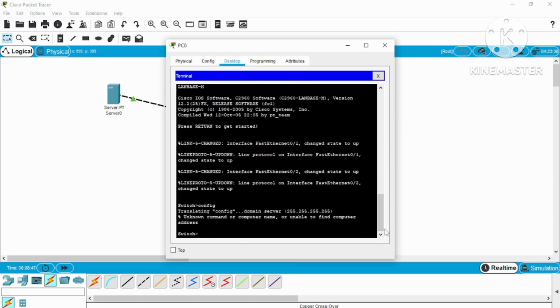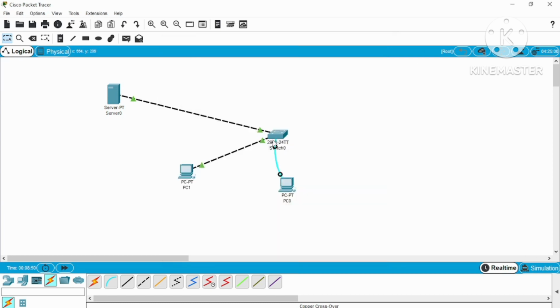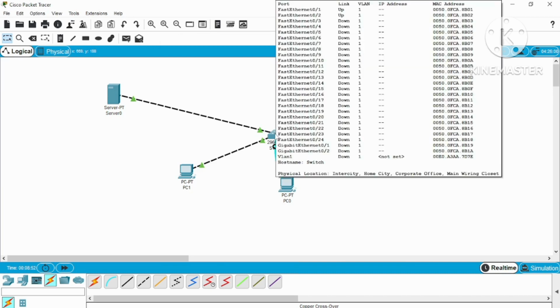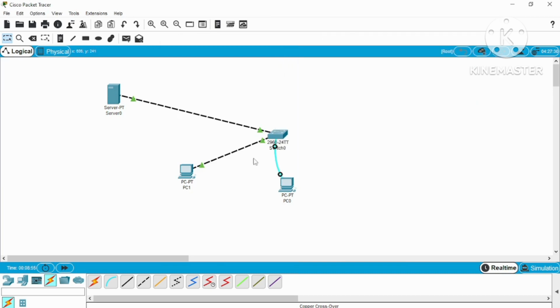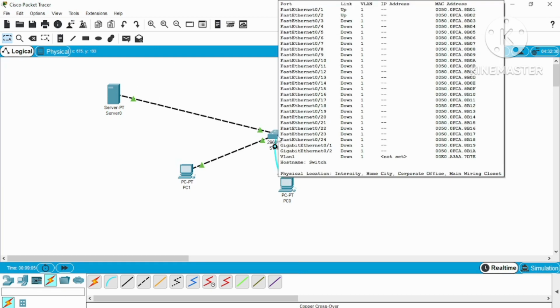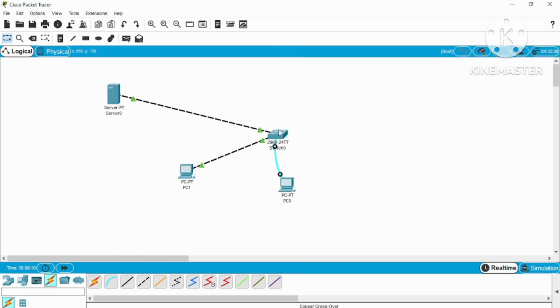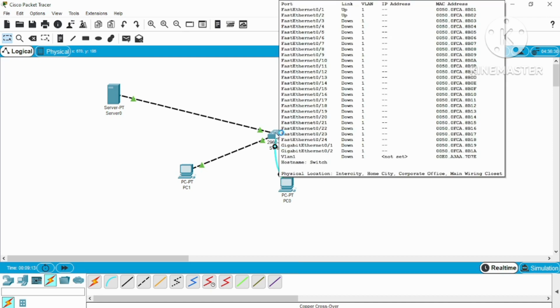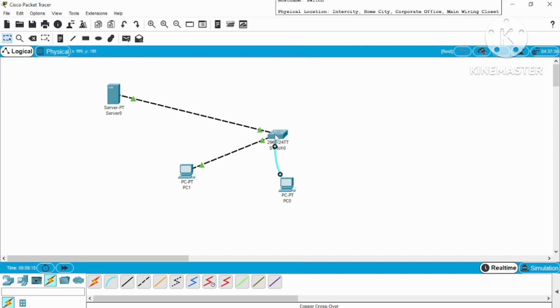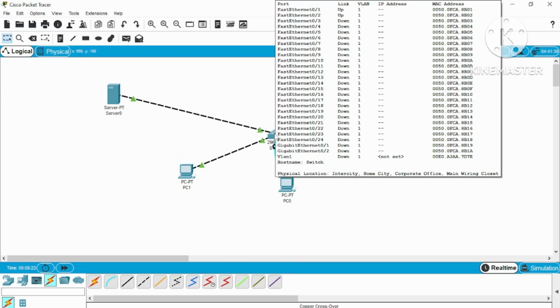And after this we will send the data from our NVRAM to our server. First of all, we will provide the IP address to the switch, and for all the devices we will provide the IP address here. And then this one is also providing the IP address to the VLAN. This is the IP address for this switch. Then we are going to connect all these devices to this switch through the IP address of this switch. Okay, so that's it.